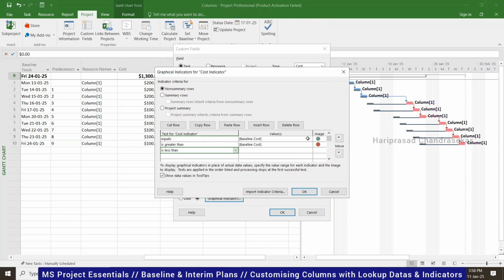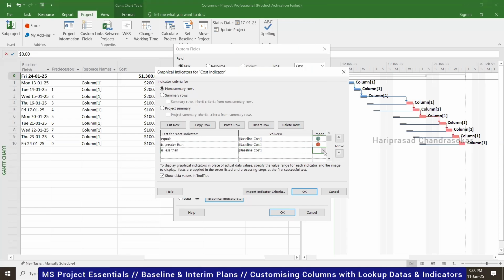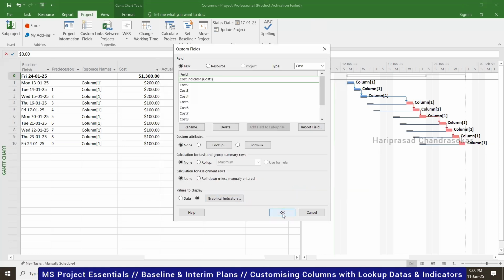Less than, in the sense, I think we can put green, and equal, in the sense, yellow we can put. So this is for one example. The same way you can use whatever you want. I will just select the same green color and change it there. So here I can put a yellow color, even that is having some numbers. Okay, then click OK. Then click OK.